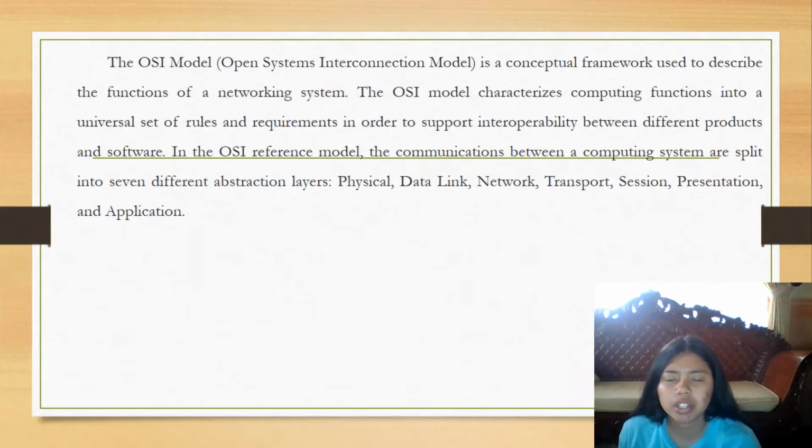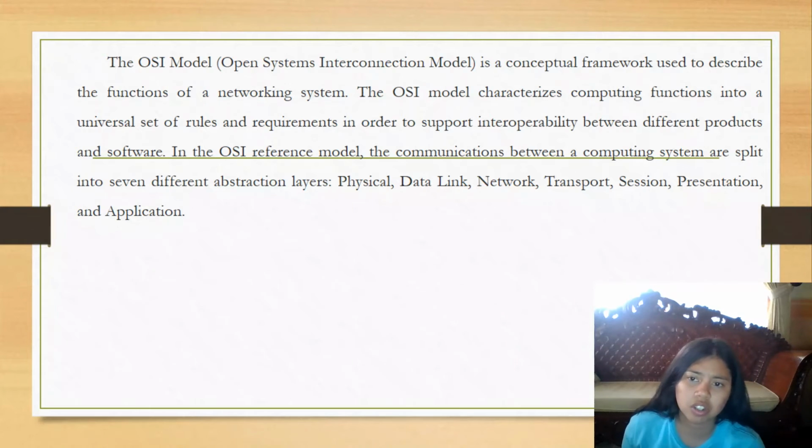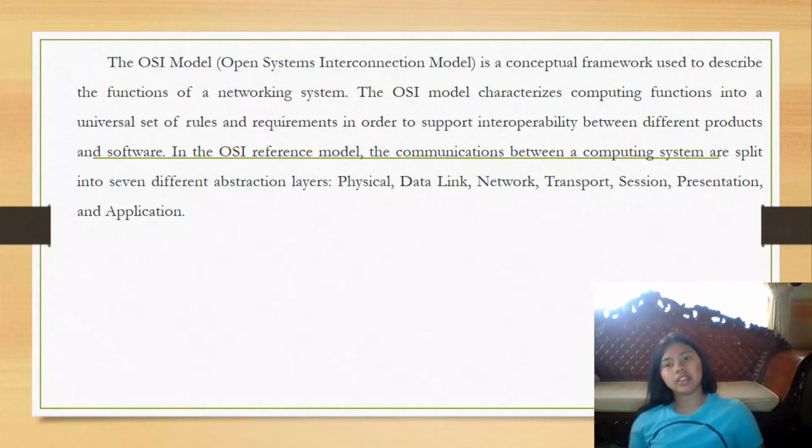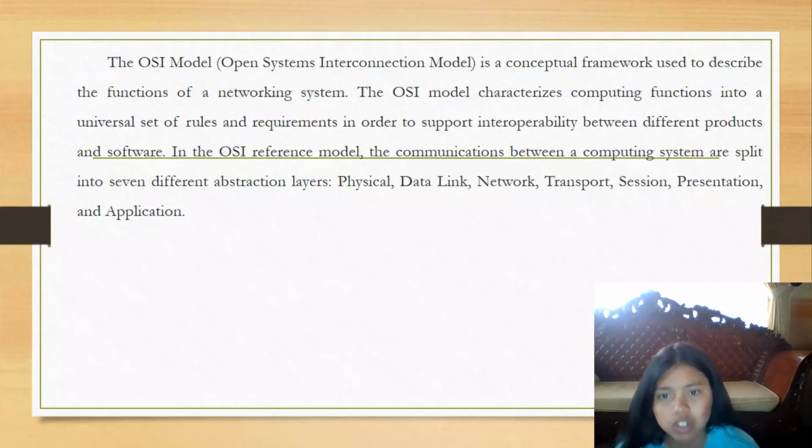In the OSI reference model, the communication between computing systems is split into 7 different abstraction layers: physical, data link, network, transport, session, presentation, and application.